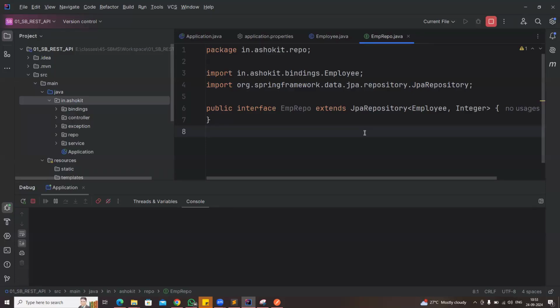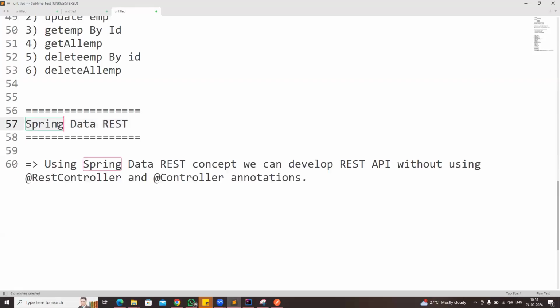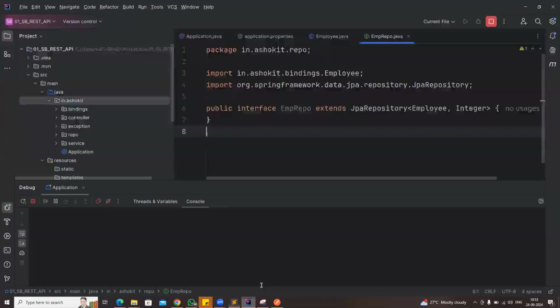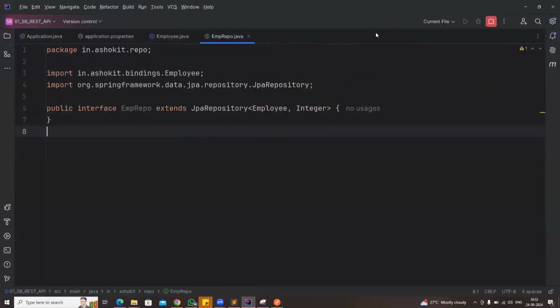So that's where Spring Data REST concept comes into picture. When you want to perform CRUD operations on the table using REST API, you no need to develop a REST controller separately.